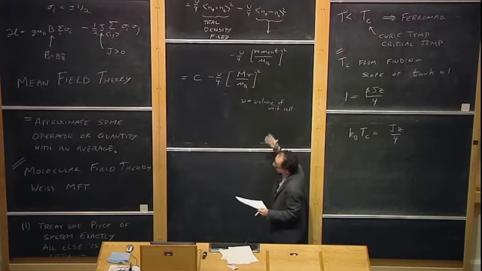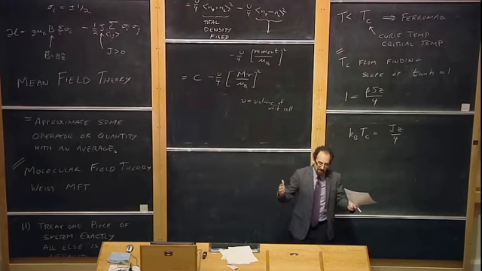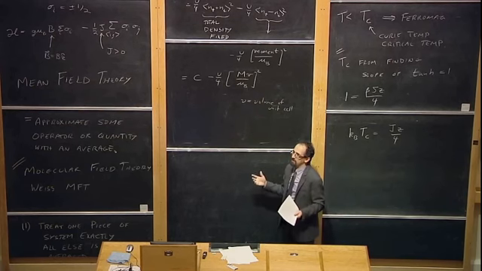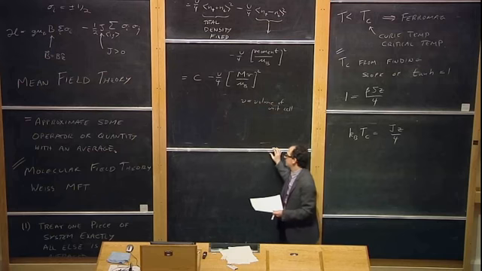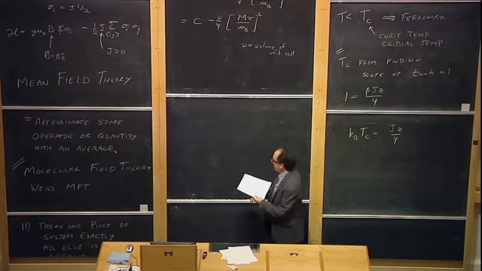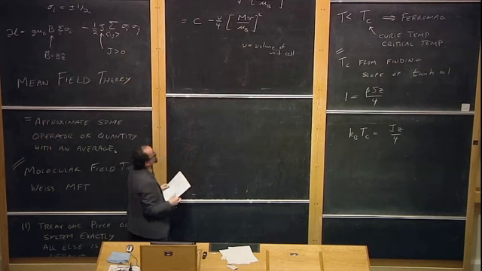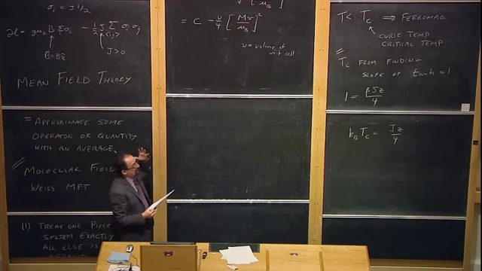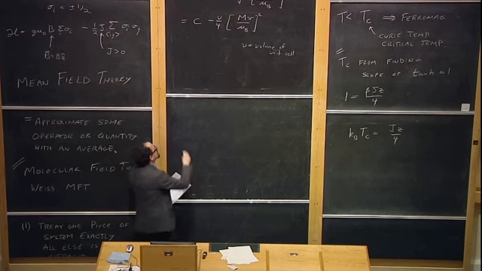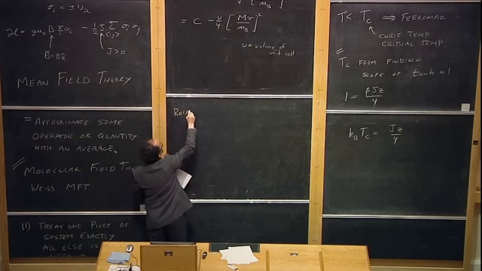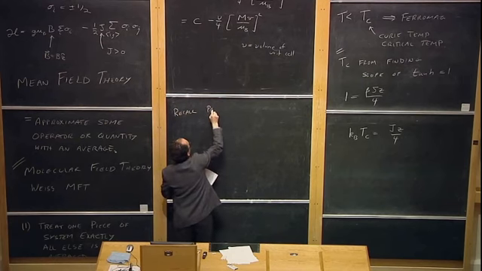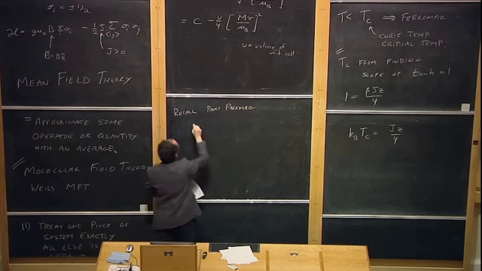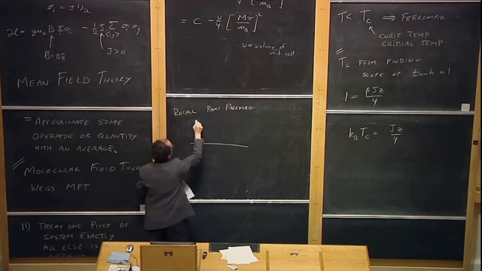So from this picture, it makes you think, OK, once you turn on the interaction, all the spins want to align. But it's not so easy, because aligning the spins costs you kinetic energy. You have to let these two things fight it out with each other. So let's remind ourselves what happens to the kinetic energy as you change the magnetization of a system. Now, we studied this before. If you recall, Pauli paramagnetism, which we did in the first week, we actually calculated this, although maybe not in the same language.